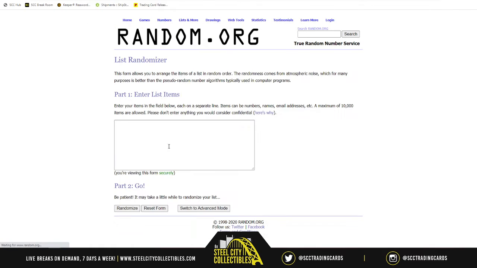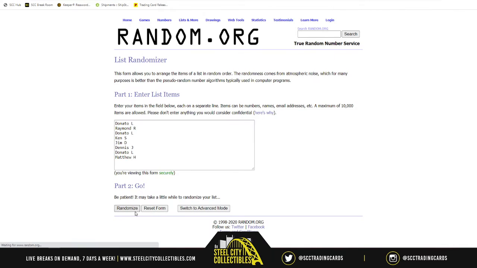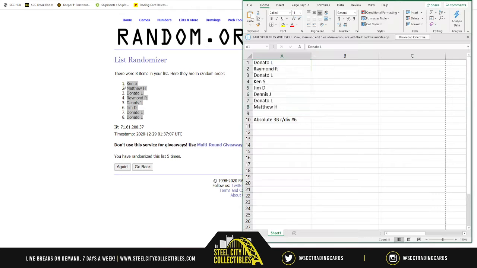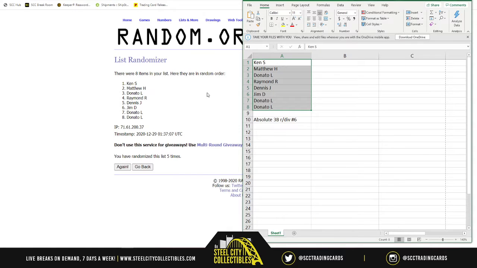All right, first things first, random.org, new list. Let's grab our spots. 5 times. 1, 2, 3, 4, and 5. Ken on top, Donato, 2 of your spots on bottom. All right, so there we go. So there's all the names there.